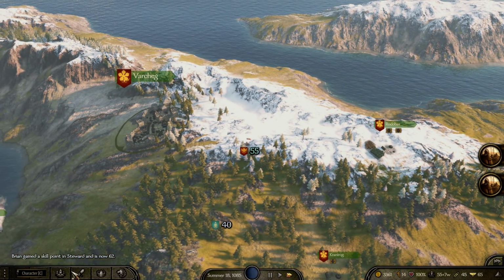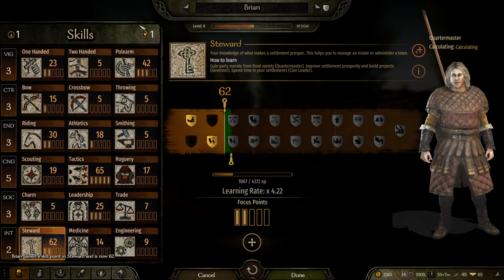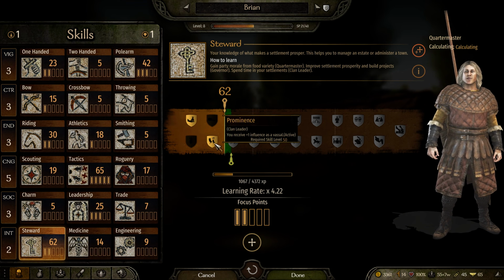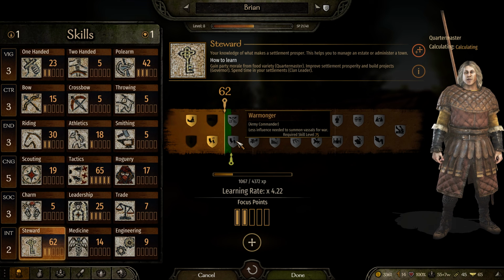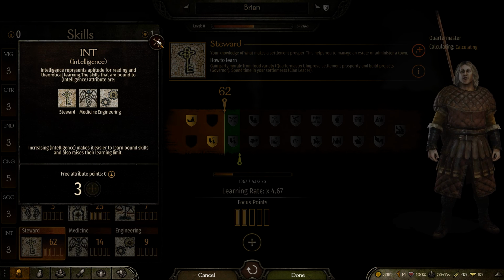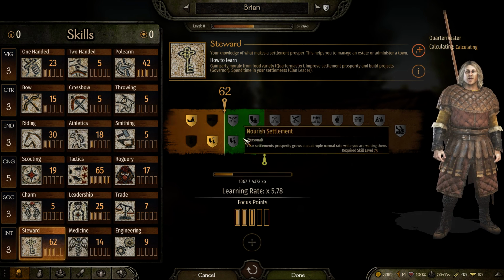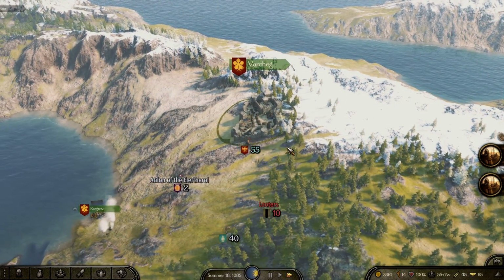Brian got a skill point in Steward and is now at 62. Well, isn't that fantastic? Also, we do have a level actually, so that's nice. Yeah, we do have 1 influence and quadruple prosperity. I think that would be good. Leadership is also, of course, fantastic. But yeah, I think firstly we're going to give ourselves 1 point in intelligence over here, because that is one skill that we're currently lacking a little bit. And I think Steward is actually fine, because I would like to get a little bit more for ourselves there.